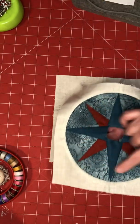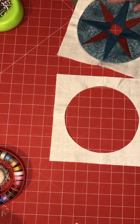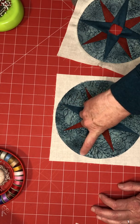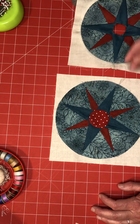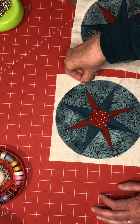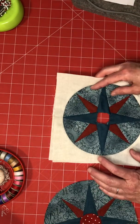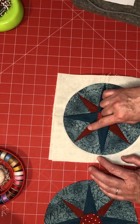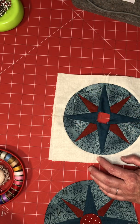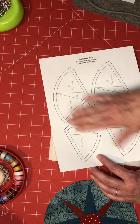After you get this done, you can sew the middle circle in. Your goal is to have your points one quarter inch away from the outside raw edge. The red ones may sometimes be a little more than a quarter inch, but that's okay — they'll just be inside a little bit. Pressing is usually the problem with foundation paper piecing, so be sure to sew directly on the lines and press well.